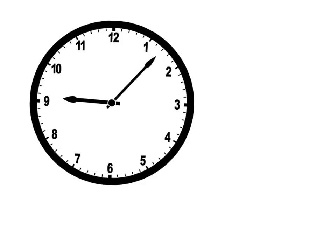To tell time on this clock, first we will look at the hour hand. It's pointing just slightly past 9 o'clock, so we are in the 9 o'clock hour. Next, we'll look at the minute hand. Remember, we can skip count by fives at each number around the clock to help us to tell time. So if we skip count by 5 to get to the 1, that's 9:05, and then we're still 2 ticks past 9:05 to get us to 9:07. So the time on this clock is showing 9:07.